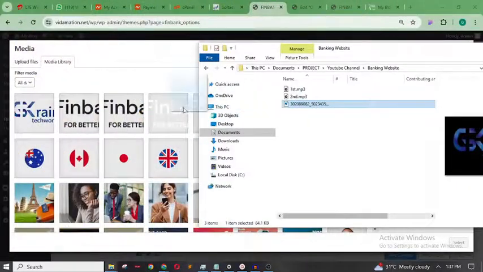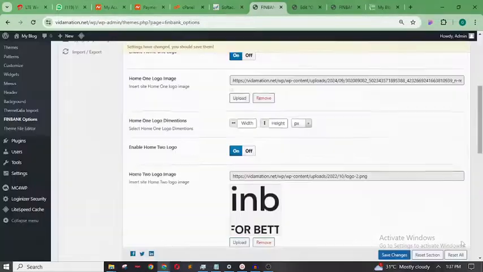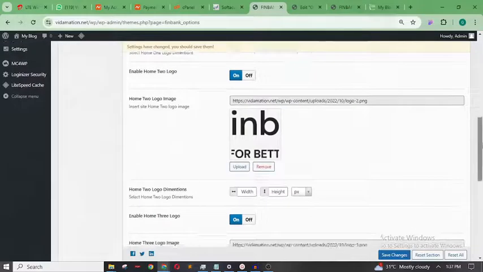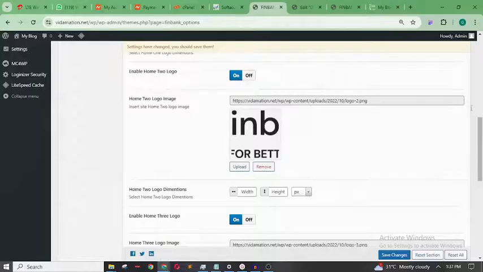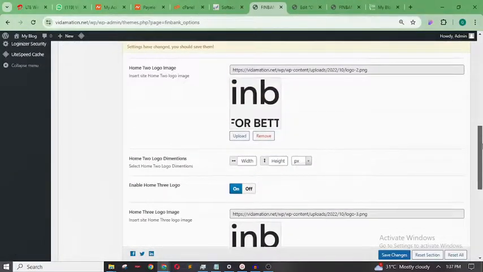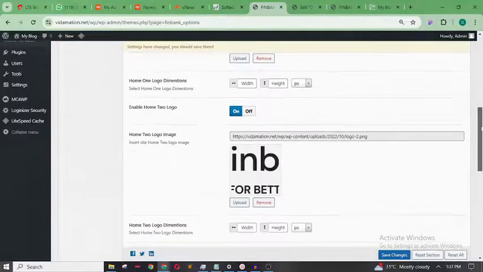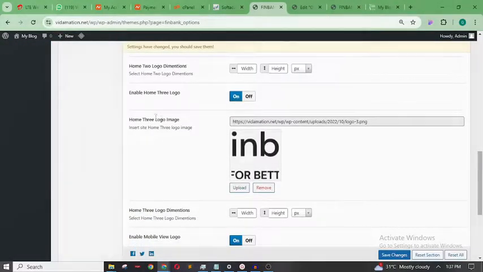So I'm going to drag a new one. Select. So I'm going to change everywhere we have the logo. Since we are going with the third design, all you have to do is just come to home 3 logo image.